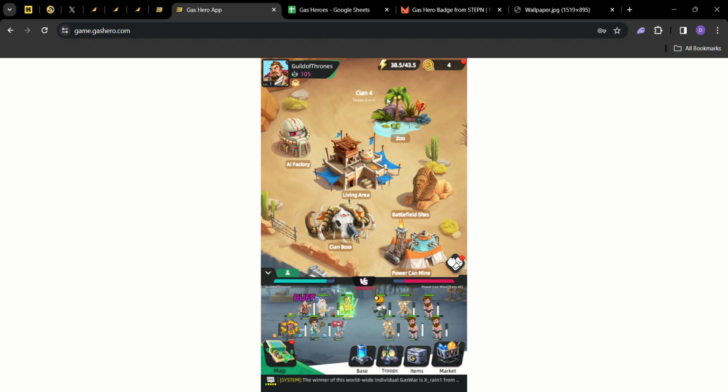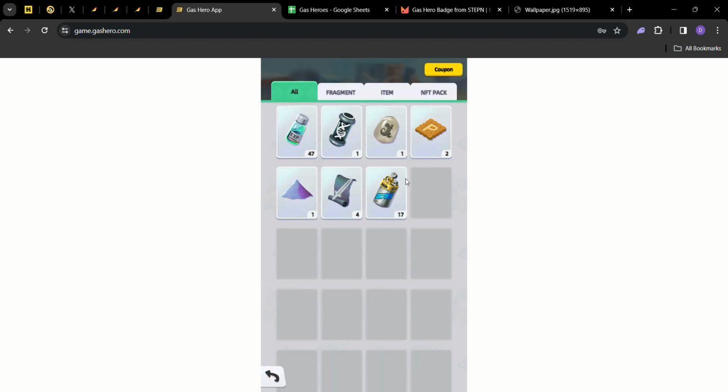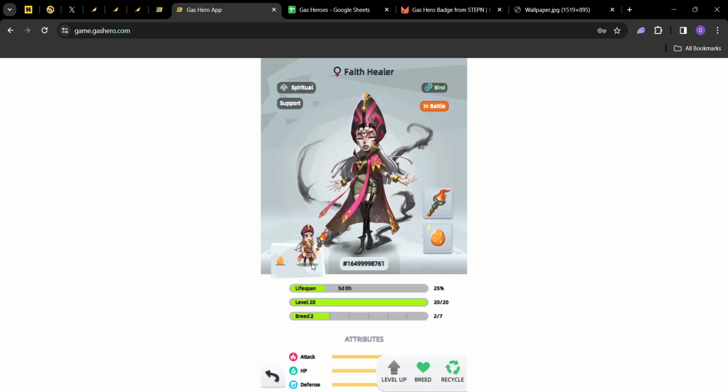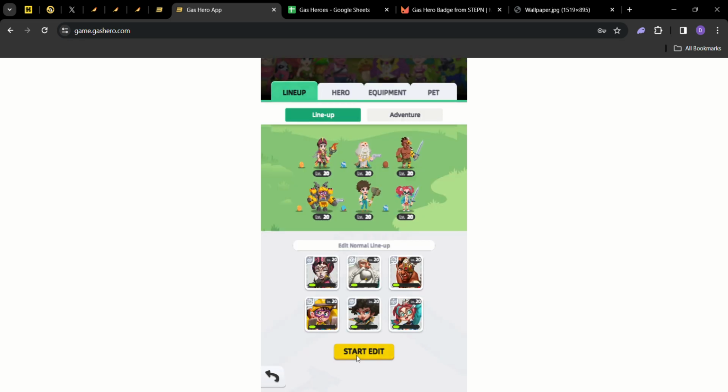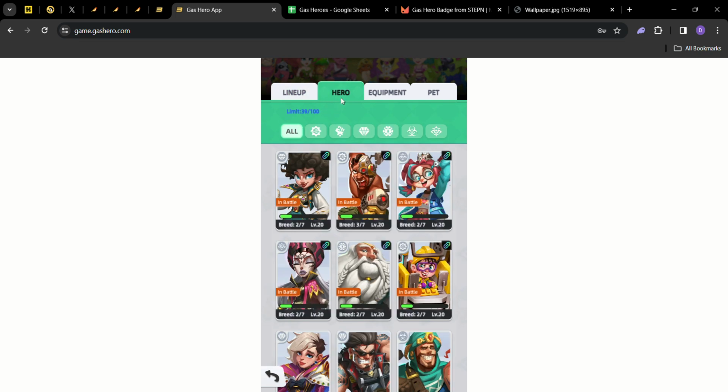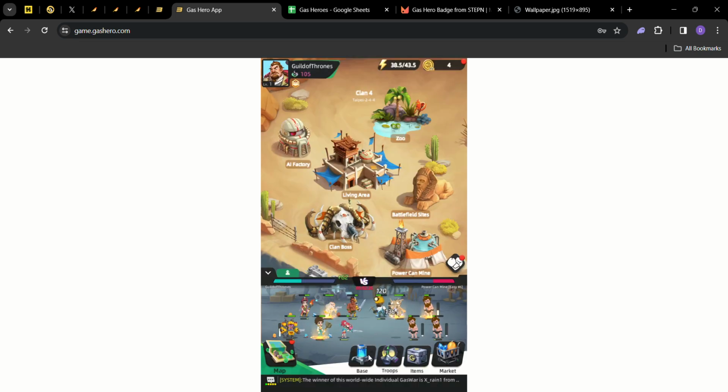We're now at 43.5 energy, so we've just started our first power can mine run. Looking at our materials, we need 30 of the gas canisters and 60 of the experience potions. We are currently sitting at 5 days exactly left on our time span, so we are getting closer. And our current progress, we've been able to add 9 heroes into our mix.